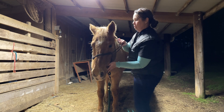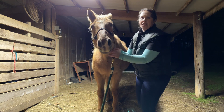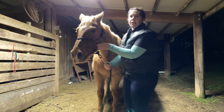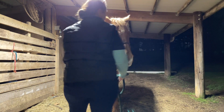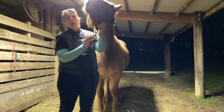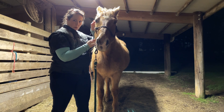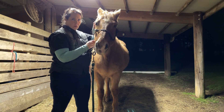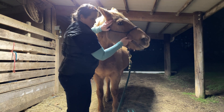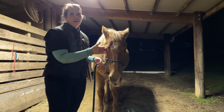I really couldn't feel much. I do think he's stiff through there. I'm going to go ahead and check the other side. Does he ever throw his head or anything in the bit or the bridle? Not in the bridle, not normally. Now this head bobbing under halter is something I've noticed has been increasing — I wasn't sure if it was behavioral, but I wanted to have the chiropractor and the vet check that out. He's not stiff on this side — you can actually feel the joint movement there. I could not feel hardly any joint movement on the other side.